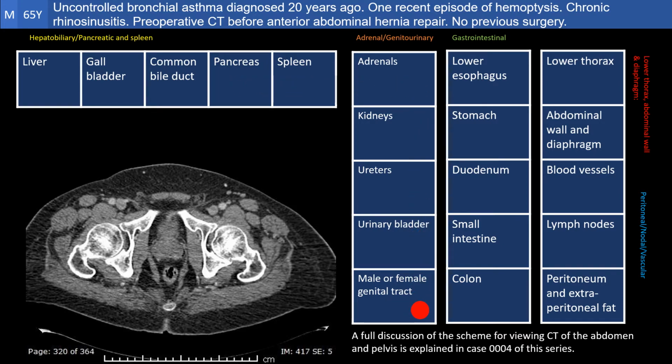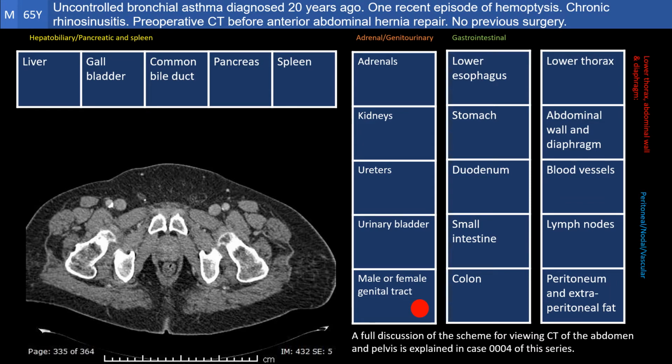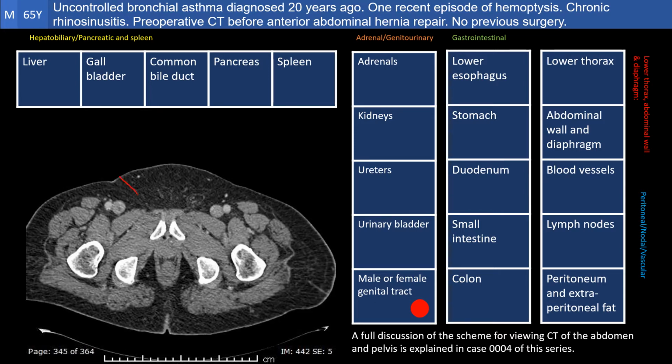Let us have a look now at the vasa deferentia, as we have done in case 5. That is exactly where we expect them to be. You see some calcification here on the right side, and you see that the spermatic cord becomes very small on the right, until it completely disappears together with the vas deferens in the middle. Here on the left you see still the spermatic cord with its fat content and some vessels here and there, but the vas deferens is quite atrophic.